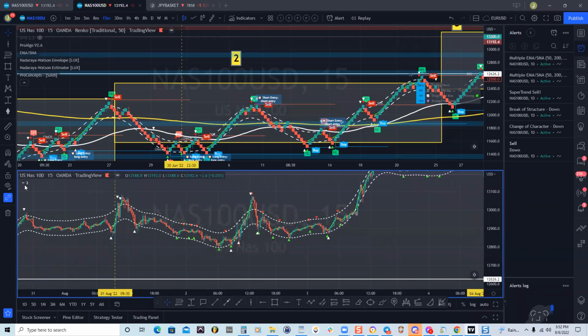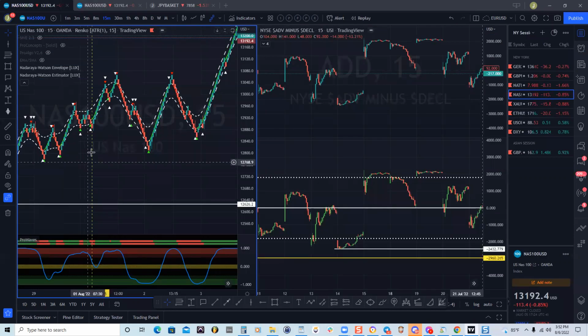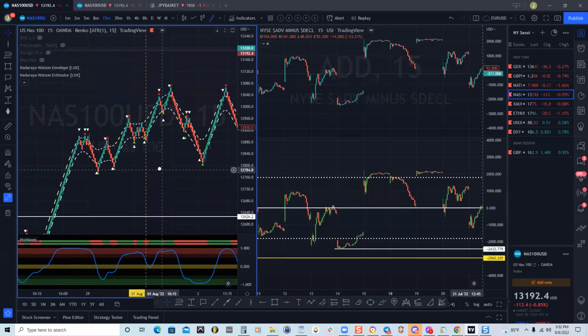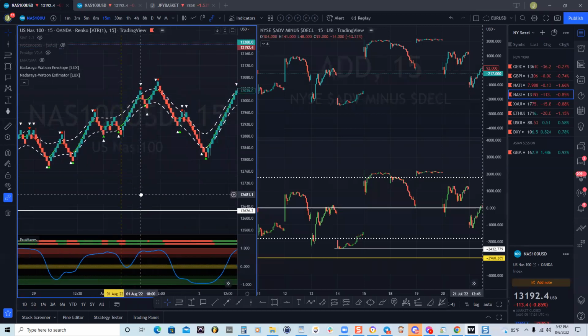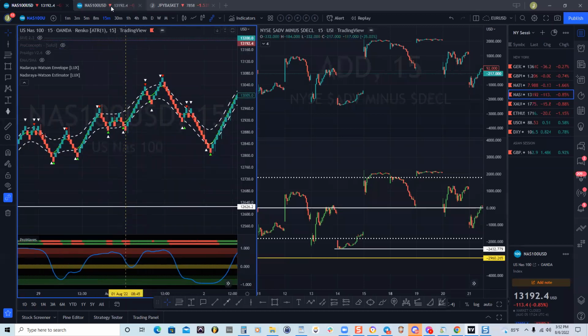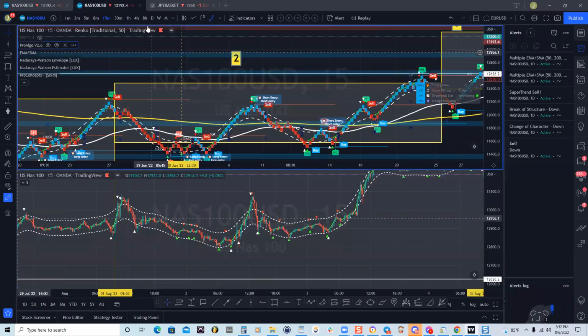Let's see. Maybe that's what we were looking at earlier. So August 1st at 9:30, it went up, and you got the little Renko here. And then over here, you got the Renko at 9:30. This is the same pattern. Okay, John, go switch both charts to the daily. We can get a real good example.